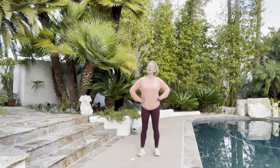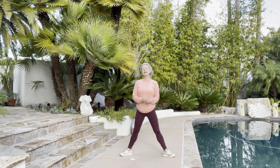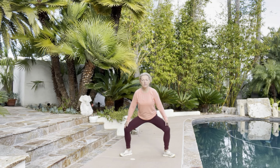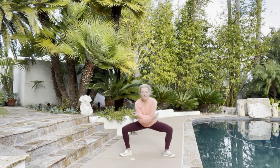4, 3, 2, 1, and down. Now take your feet out as far apart as you can. Turn your toes out. Bring the hands underneath you and let's go ahead and bring the knees out to the side. Bend them. Cross the arms here.